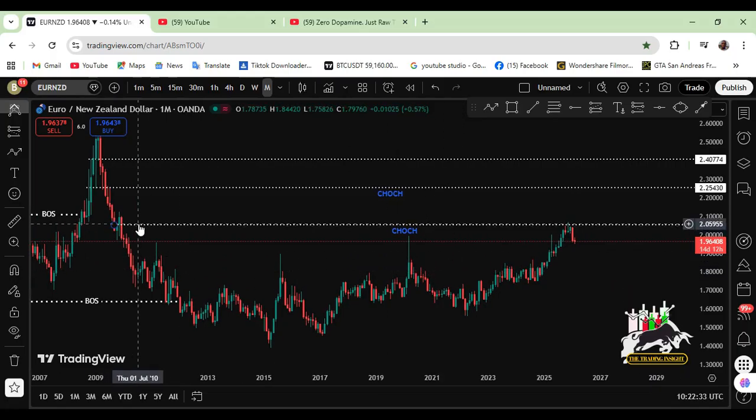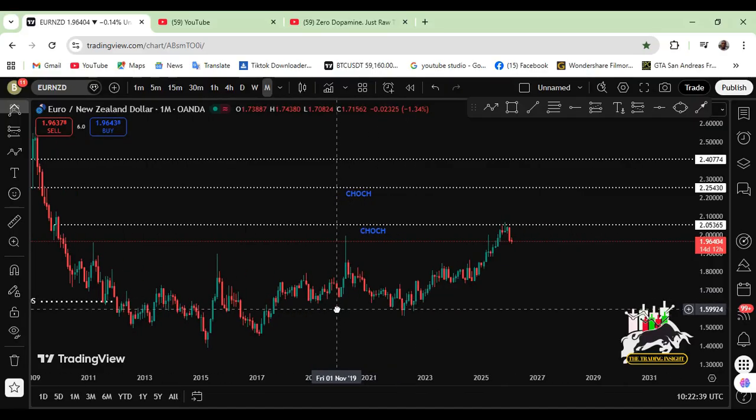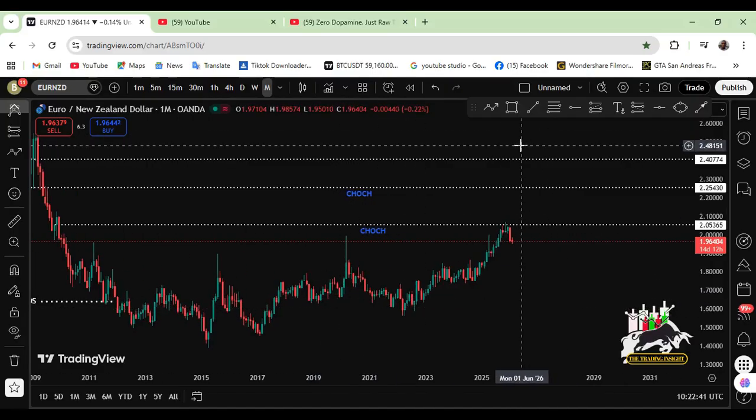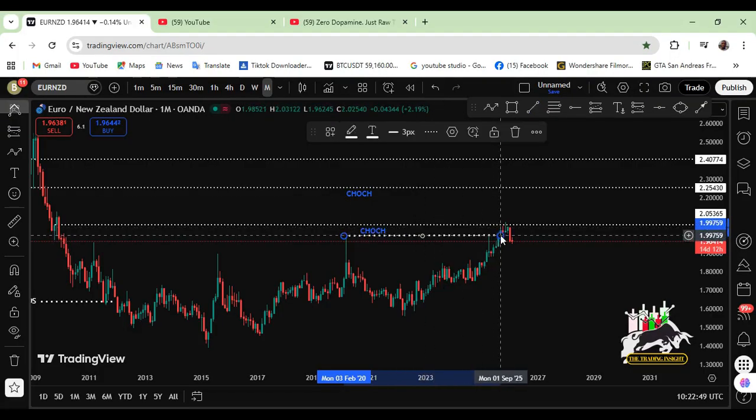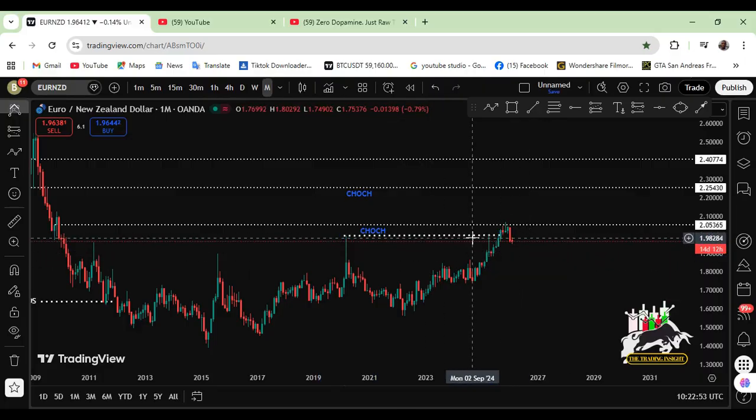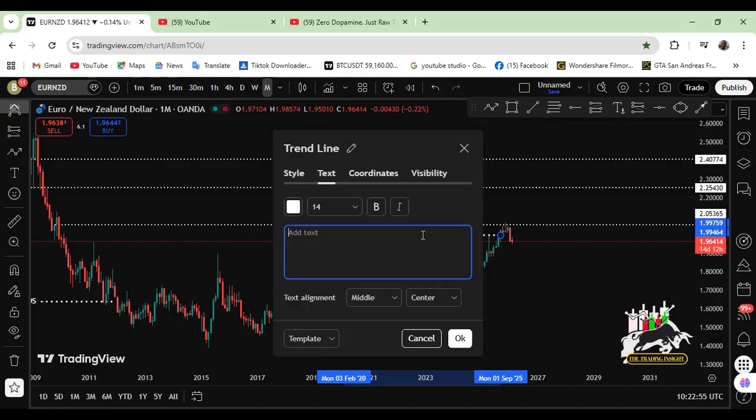This is our strong key zone right now because it has rejected price. Now what do we see here? This is still the monthly time frame, remember. So first of all, we draw a break of structure here. This is a break of structure. Guys, follow. I hope you're following this video because it is going to be very impactful. This is a break of structure internally in the monthly time frame.